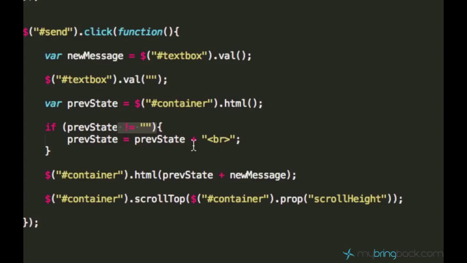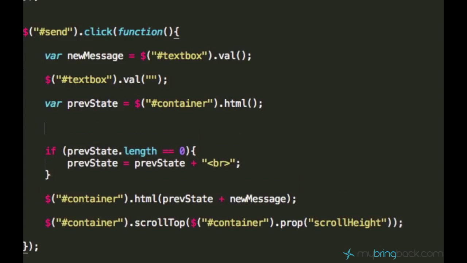JavaScript allows you to access an element's properties using the dot and just typing the property. So if the previous state is, I don't know, 0, but we don't actually know what the previous state length is when the div element is empty.